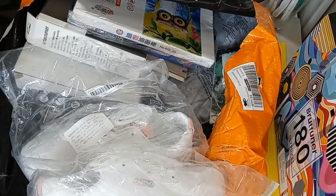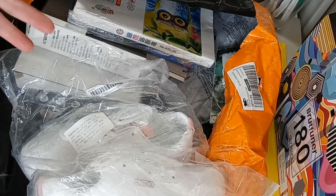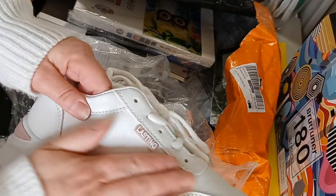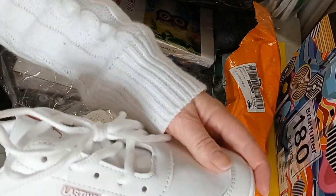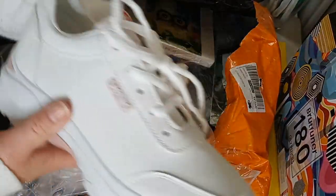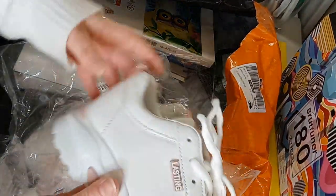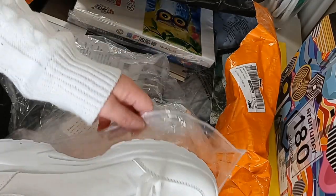If you do get shoes from this website, keep in mind: go a half size smaller than you normally wear because they run a little bit big. I doubt it's real leather but it feels like leather, which is good in winter so no water and snow can get to your feet. These are nice — a little bit of pink on there, nice tread. I think these were 15 or 16 dollars.